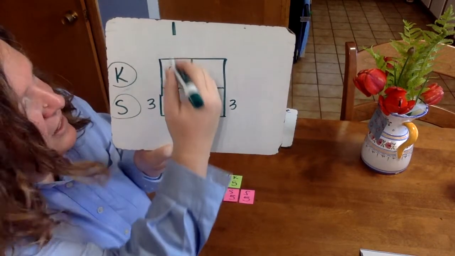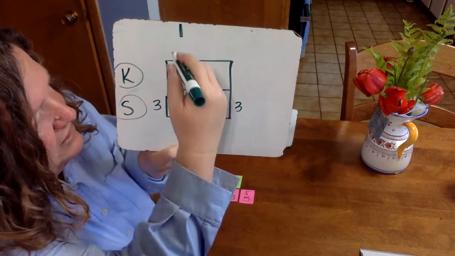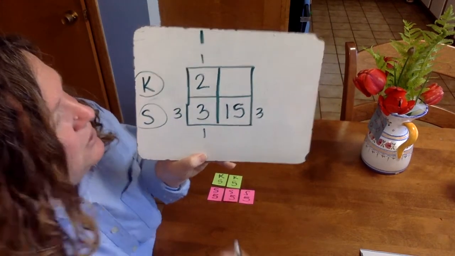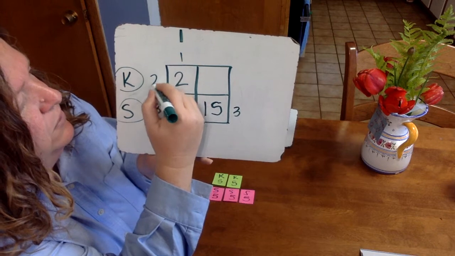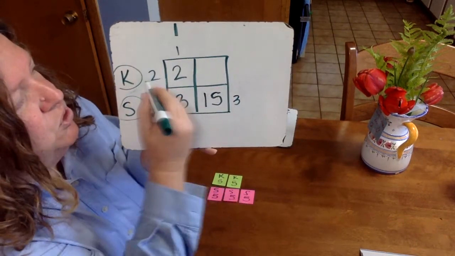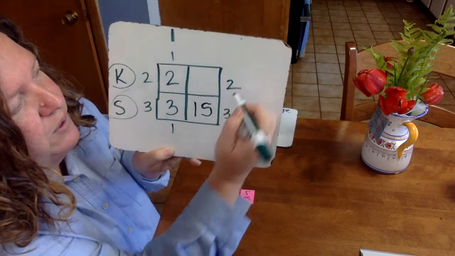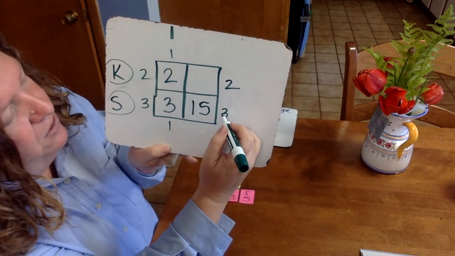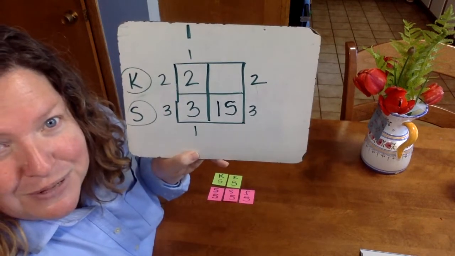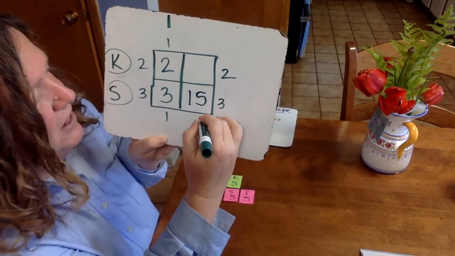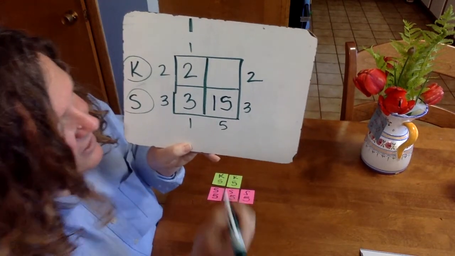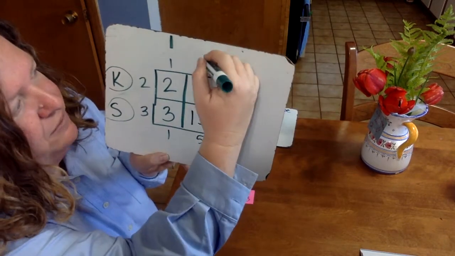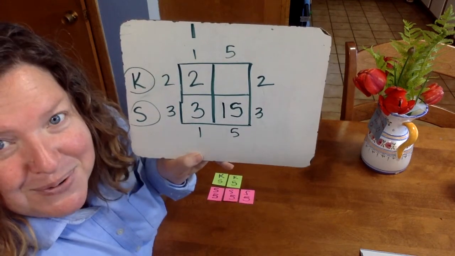If it's in the ones column here, we know on the multiplication chart it's in the ones column up above. 1 times something gives us 2, which is 2. If it's in the 2 row, it's in the 2 row all the way across, so we've got to have 2 on the other side. Now, over here, we've got 3 times something gives us 15. We know a fact, 3 times 5 gives us 15. So if it's in the 5 row column, down here, it's in the 5 column up there too.